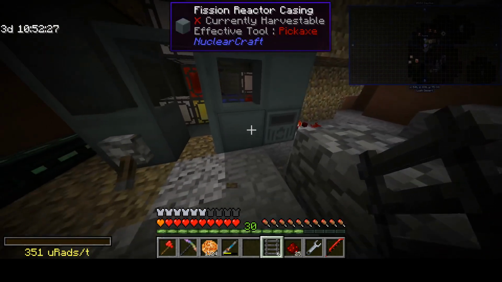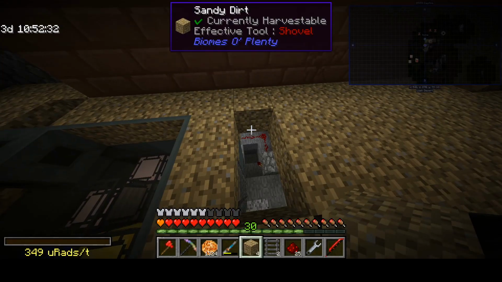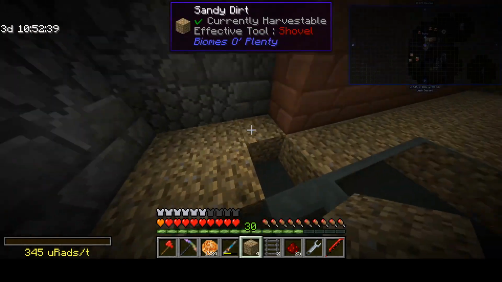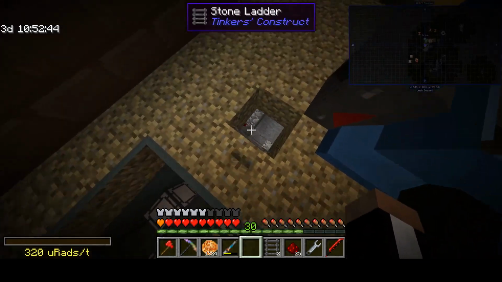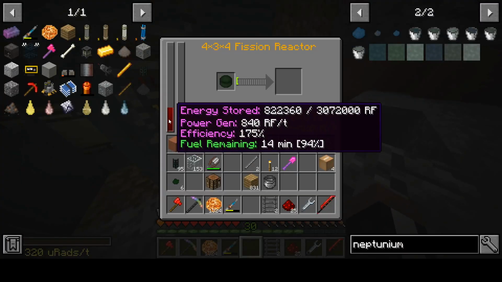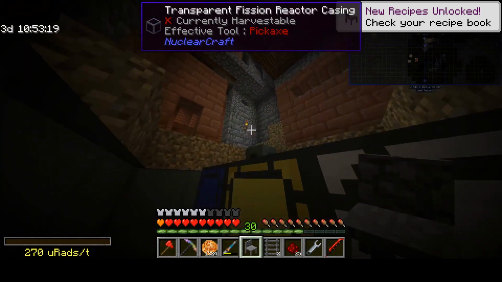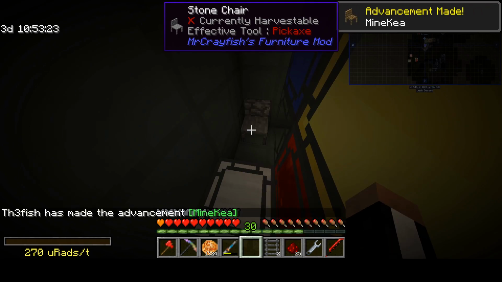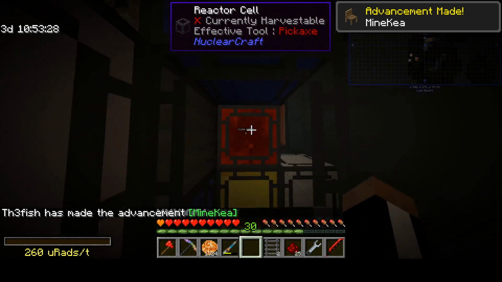I'm gonna put a ladder on it so I can climb up to this other level. But there is, of course, one big reason why I made this thing, and it's not to make power, it's to make Neptunium, and, well, we gotta wait for our stuff to decay in there. And for some reason, this thing is actually just detecting when it's got energy in it. Now, there is one last thing we need to do before we are finished, and that is put a chair in this thing and get the advancement Minecea. Oh, yes. This is amazing.